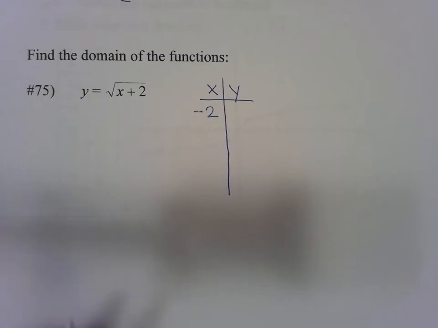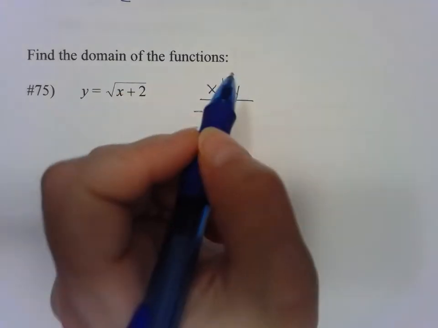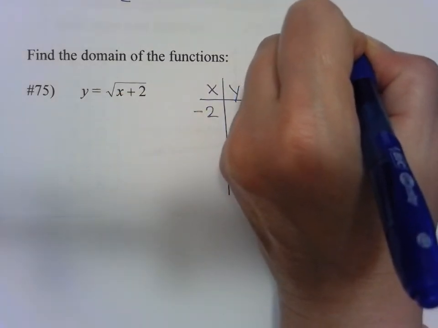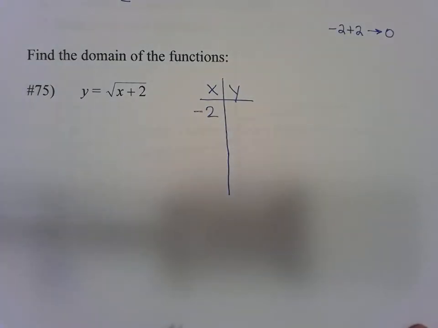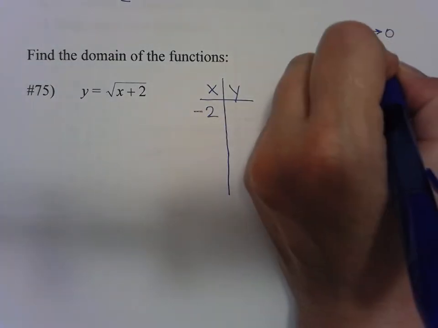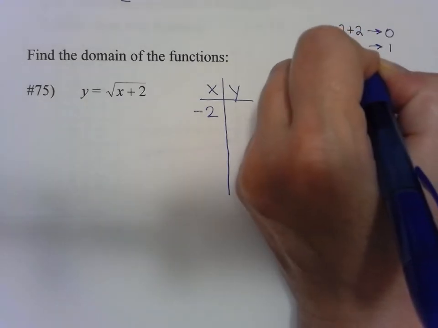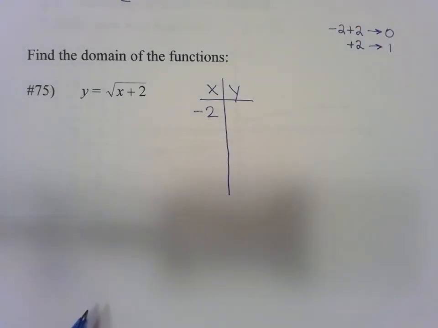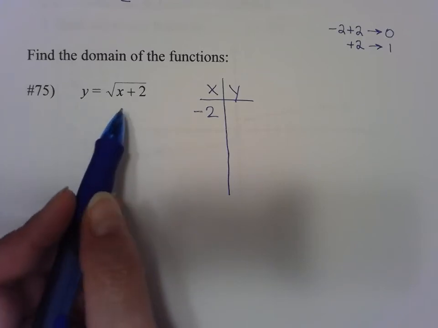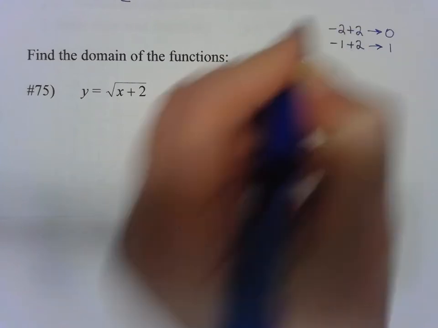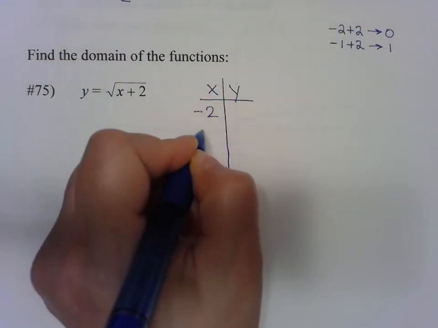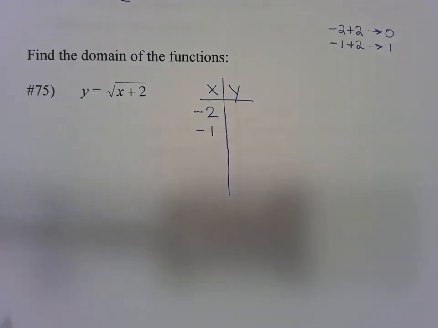That's because -2 plus 2 gives me 0. Right? What number, if I add 2, is going to give me 1? 1 would normally be the next perfect square, so I'll be able to take the square root of it very easily. Let's see, if I used -1, -1 plus 2 would give me 1, and then I could take the square root of that.